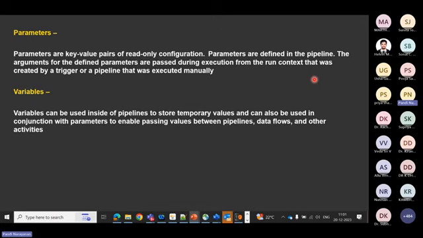Parameters you can define as part of the pipeline. Hey, when I run this pipeline, I should consider this. I'll give an example. I have a pipeline, kind of a reusable pipeline, meaning I can use the same pipeline for different purposes. So when I run the pipeline in my development server, I will say the environment is a dev environment. Then there will be a parameter called environment. I'll go and say dev when I run the pipeline in development. When it goes to testing or production, then I will say it's prod.